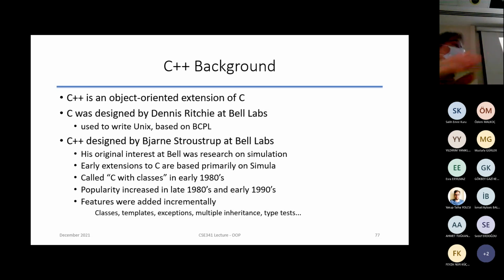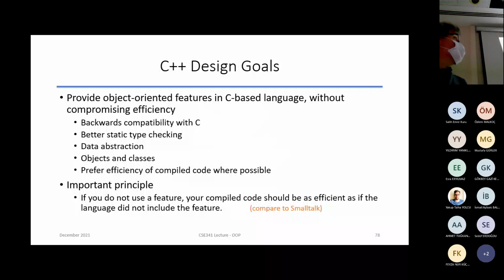I am just going to talk about the basic original C++. So some of these slides might be old in terms of what the current version is doing and what I am claiming here. So the design goals for C++ were simple actually.